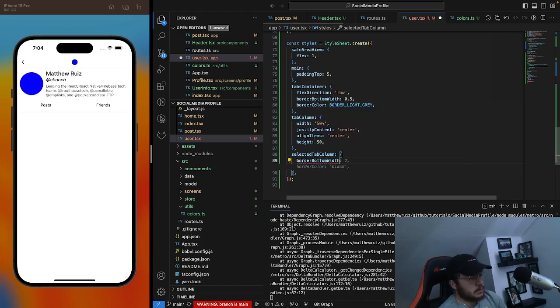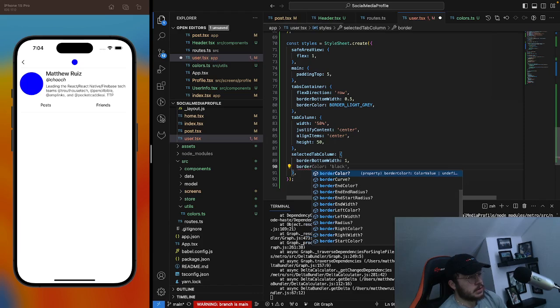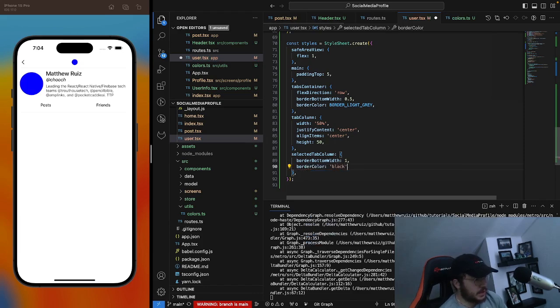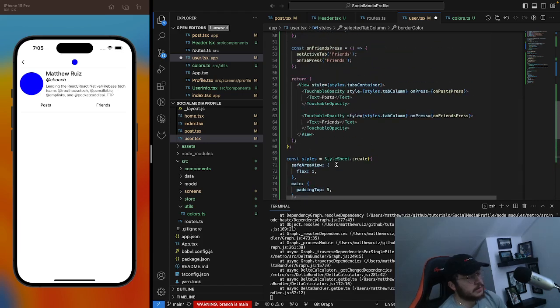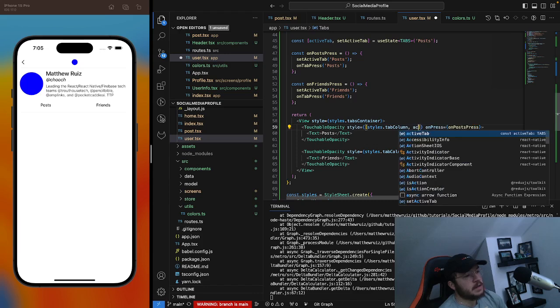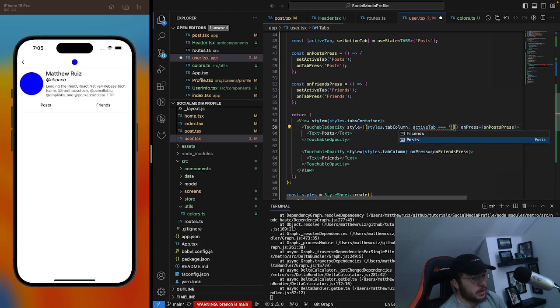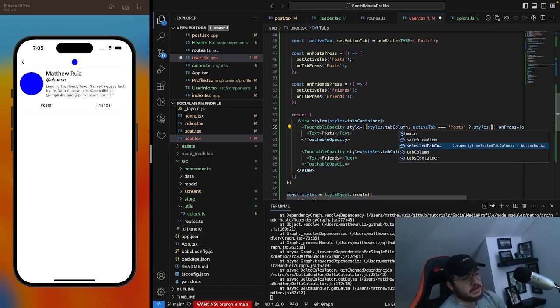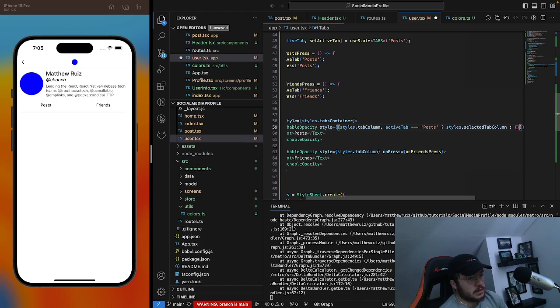Border bottom width is going to do 1. Border color is black. Sure, fine. We'll do blue. It seems to be our default. And what we'll do here, a little ugly, but that's okay. So if active tab equals posts, then we want to do styles dot selected tab column, or just an empty thing.